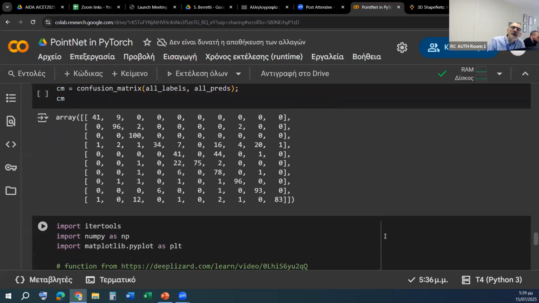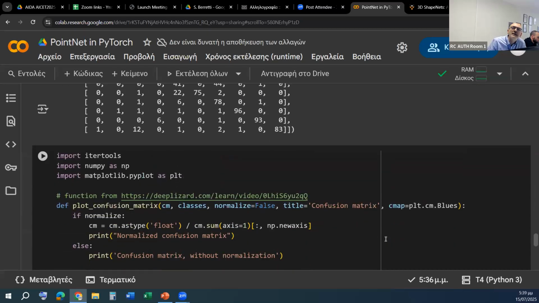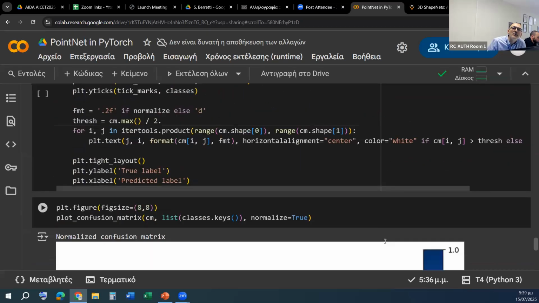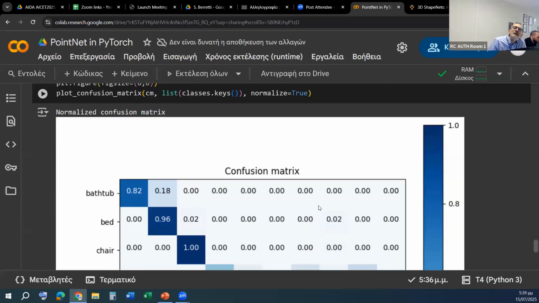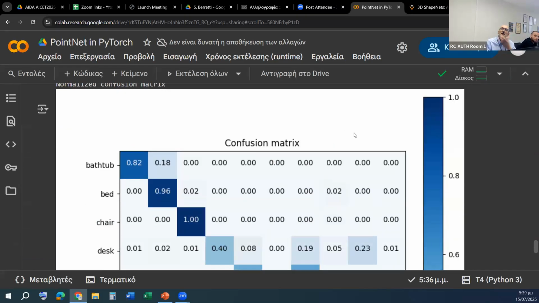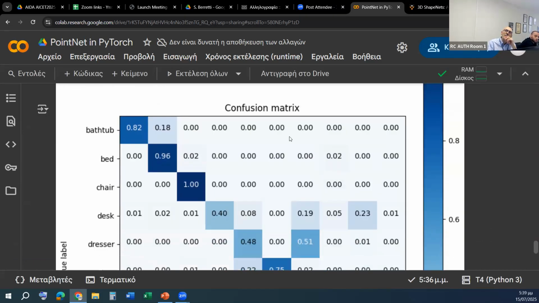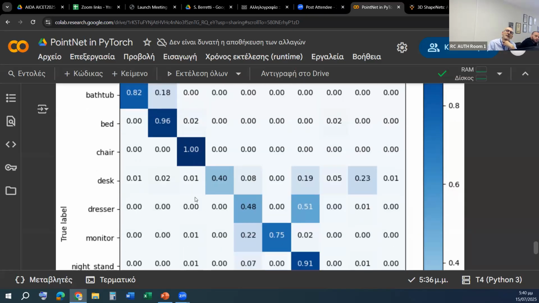So probably we can focus a bit on the confusion matrix that we obtained, and this is the result for our training and test. So you see of course, the classification matrix is a square matrix where we have the 10 classes, both on the rows and the columns. On the diagonal, you have the shapes that are correctly classified.